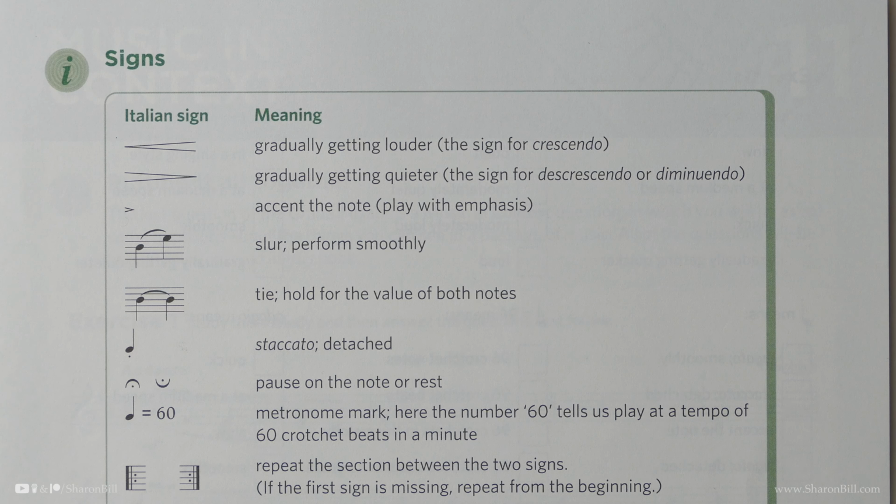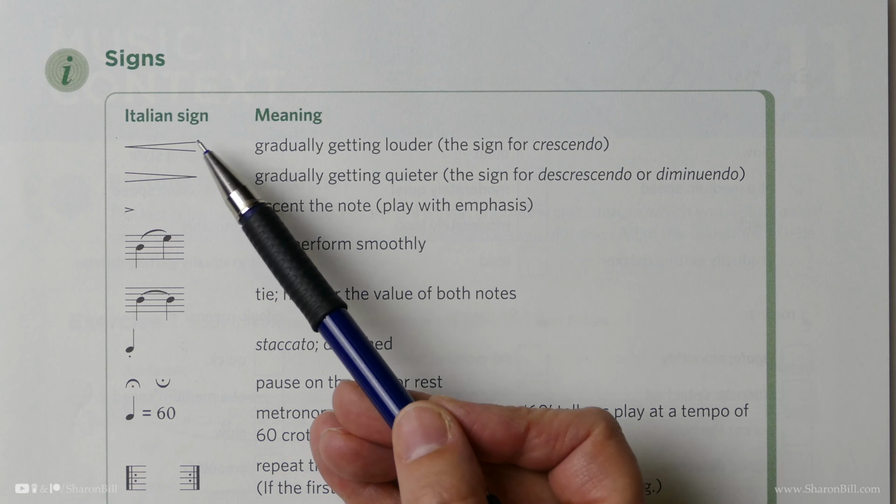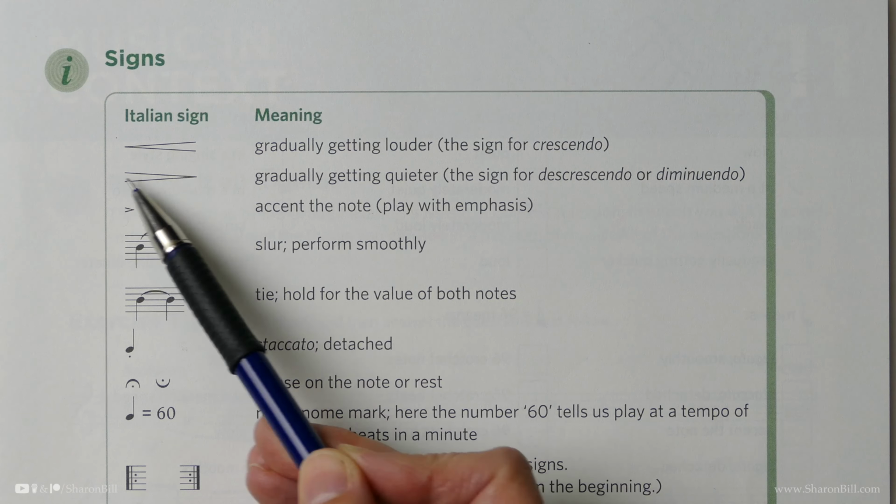Continuing with the topic of signs and symbols and performance directions, we're moving on to page 49 of Grade 1 Discovering Music Theory. And we're looking at some more detailed directions that a composer might give us. Sometimes they might want to use symbols and signs instead of words, just to save space on the music copy really, and to get the point over quite quickly. If it's only relating to one note, there perhaps isn't the space to write a whole word. And also the music would get very cluttered with lots and lots of different directions written at great length, I suppose.